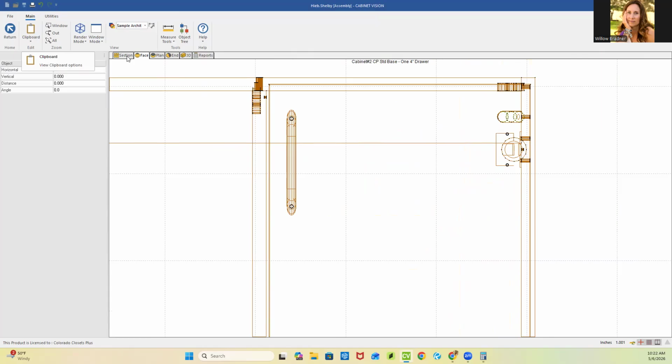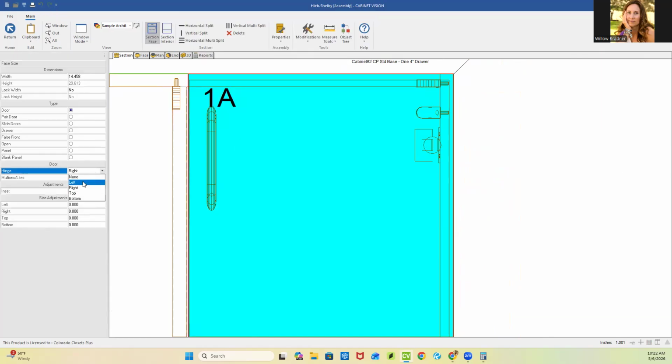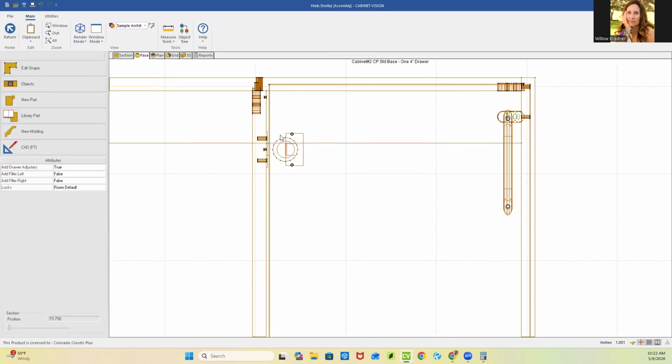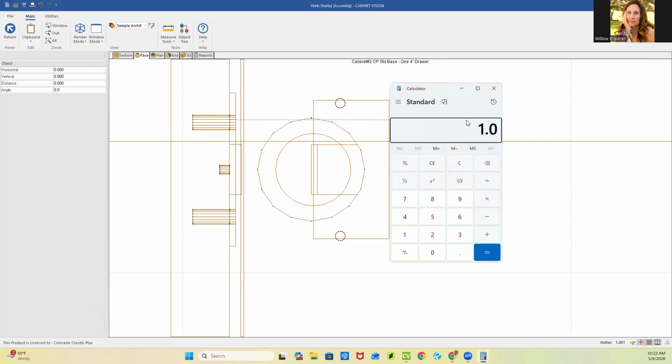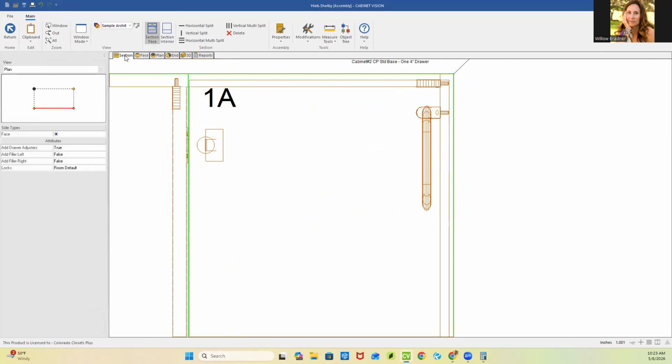Yep. So let's reverse this again, and then we'll measure it. You can't really measure in section view for some reason. There's a tape measure, but it never works. The way that I measured the other one was from the top dot to one of these dots over here. So we're at 1.051, right? All right, so 1.051 minus the other number, 0.407. This is how far I think we need to move that partition, 0.644.